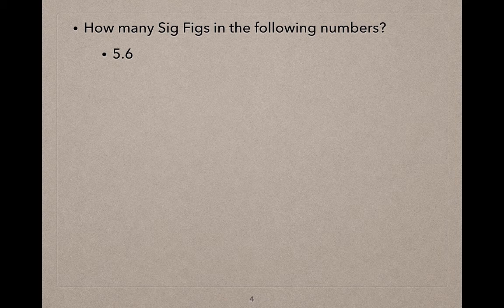Now this first one, 5.6, has two significant values, the 5 and the 6. 10.6 has three significant figures, so I can write a 3 on there. And we have 0.6. Well, as it turns out, that only has one significant figure. And then 0.60 has two significant figures. And so there we see values with zeros in them, where sometimes we count the zeros and sometimes we do not. And in that last value, one of the zeros counted as significant and one of them does not.